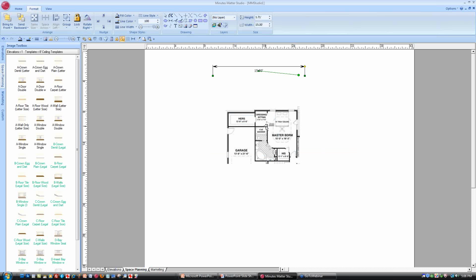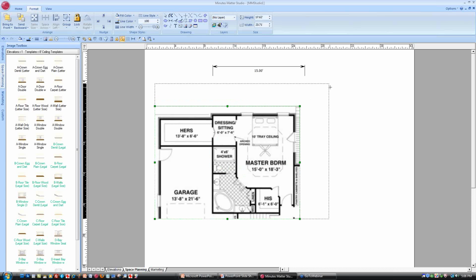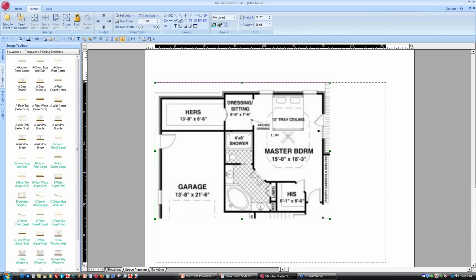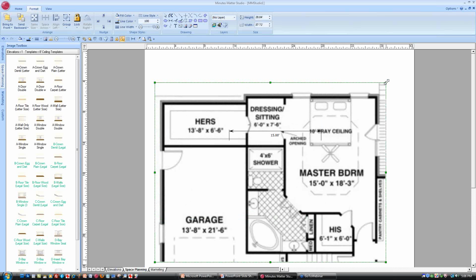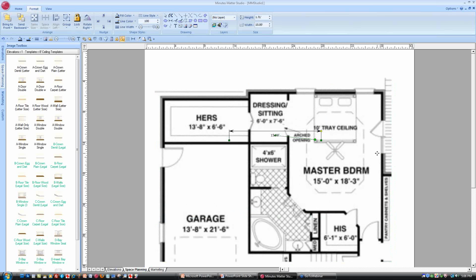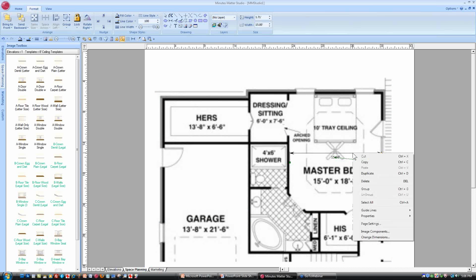Now I need to resize this little footprint, and I'll hold down the Shift key to keep this from distorting as I drag out the corner edit point. Then I can move this in place and see how much more I need to go. I'm positioning that right here within that width of the room. And then I can just delete that.